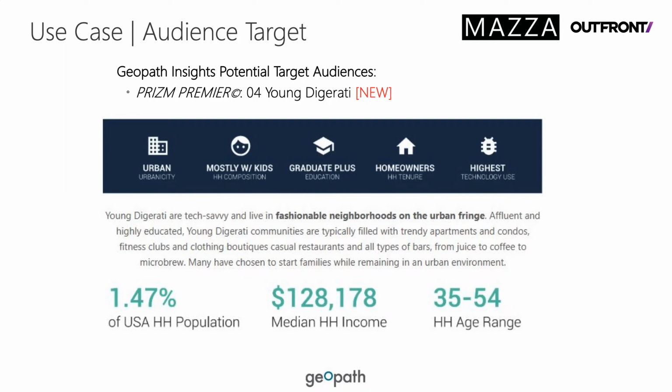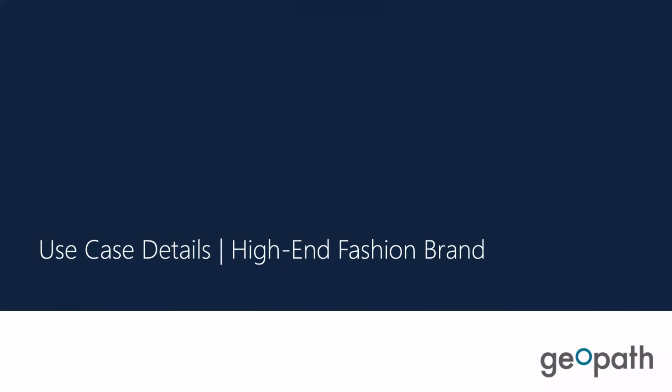So this Young Digerati, and you can pull this right out of the Insight Suite. They're tech savvy, live in fashionable neighborhoods on the urban fringe, affluent, highly educated, and you can see their age range kind of fits with the target, and again, fairly affluent in their median household income as well. And so that leads us to the use case details.